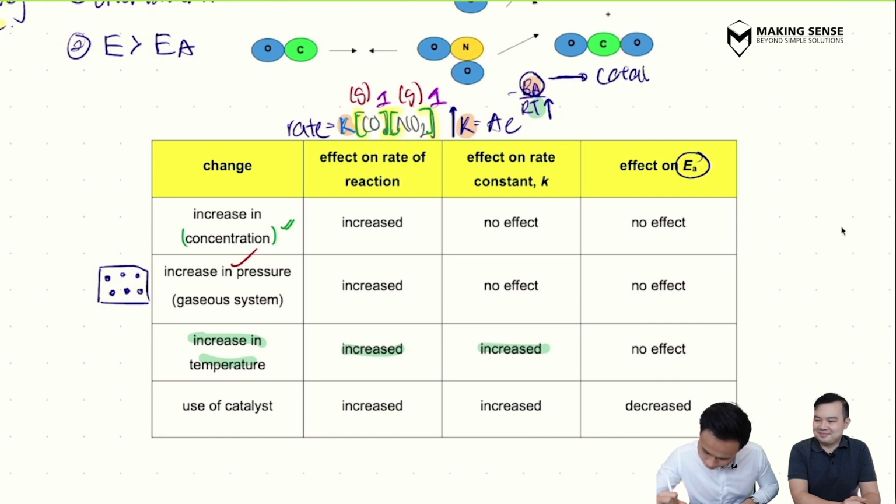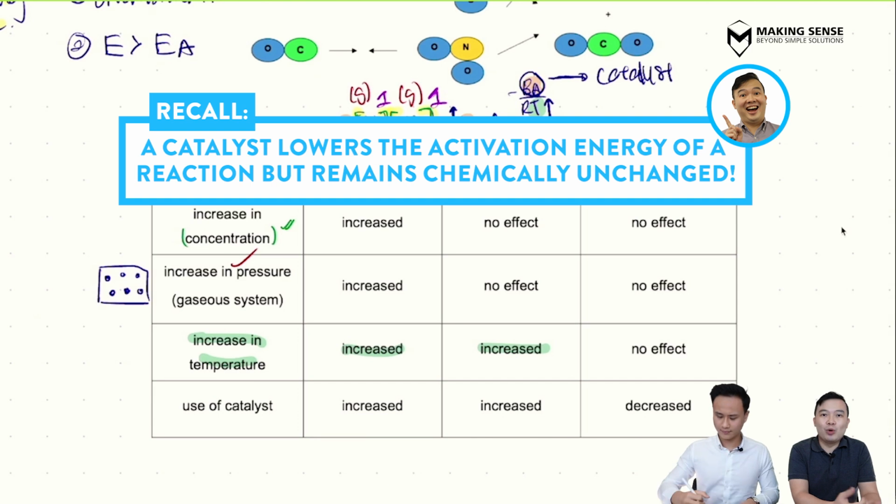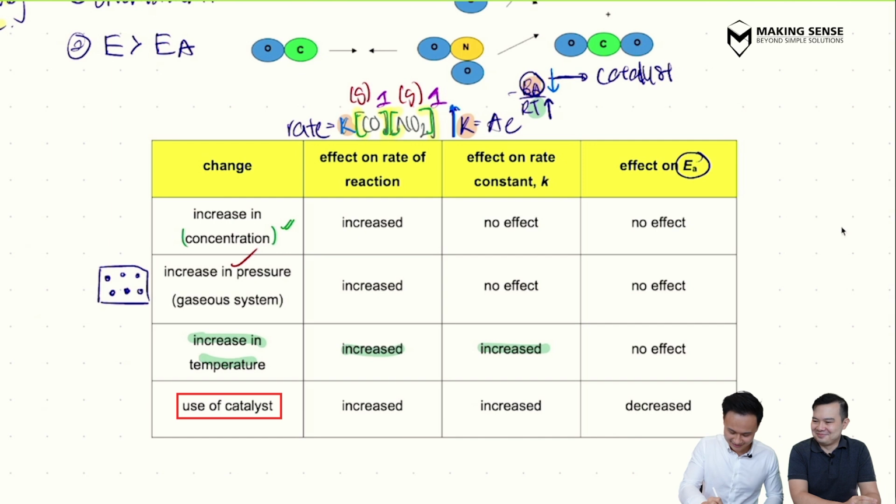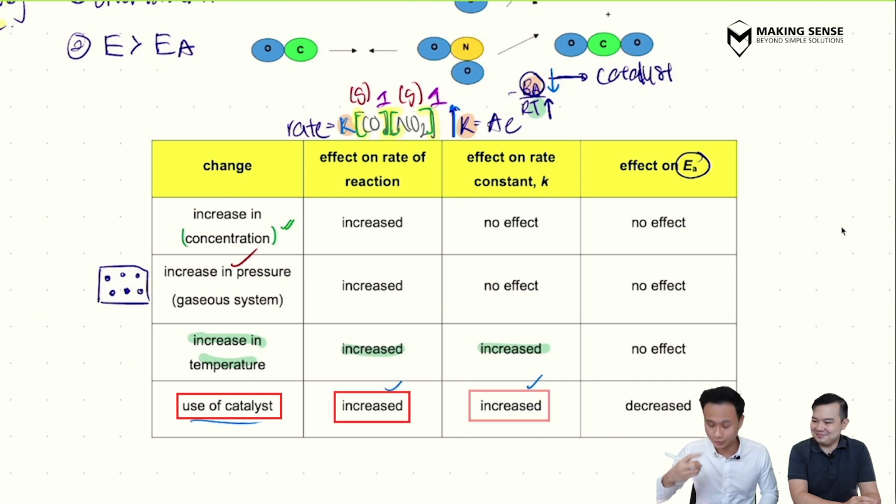Okay, and what does a catalyst do to the EA? So the catalyst will always lower EA. Okay, so again, when I lower the EA, because of that power there, some complicated math, all you need to know is that when the EA drops on the numerator of a negative power, whatever that means, your K will go up. Okay, so you will see when I use a catalyst, my rate definitely goes up. Why? Because my rate constant increases due to a decrease in the EA.